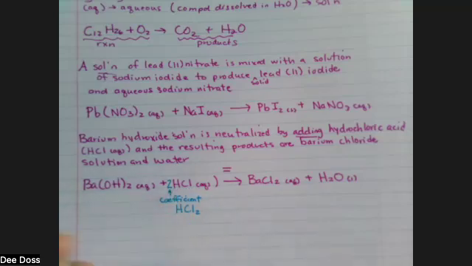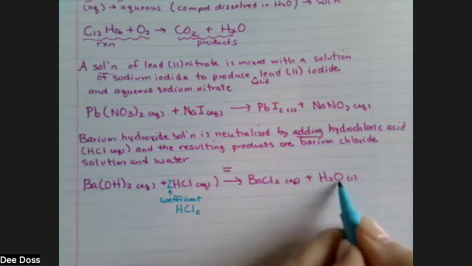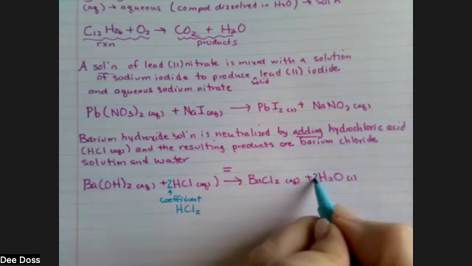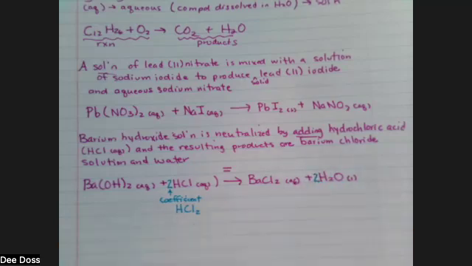Okay. Now, when I look at this right here, all I have left is O's and H's, but I have H in two different spots. So I'm going to do my O's next. I have one O inside the parentheses, but we have to multiply through. So 1 times 2 is 2. So I have a total of 2 oxygens right here. I come over here, I only have one oxygen. So 1 times 2 is 2, so I put a 2 out front. So now my bariums are balanced, my chlorines are balanced, and my oxygens are balanced.